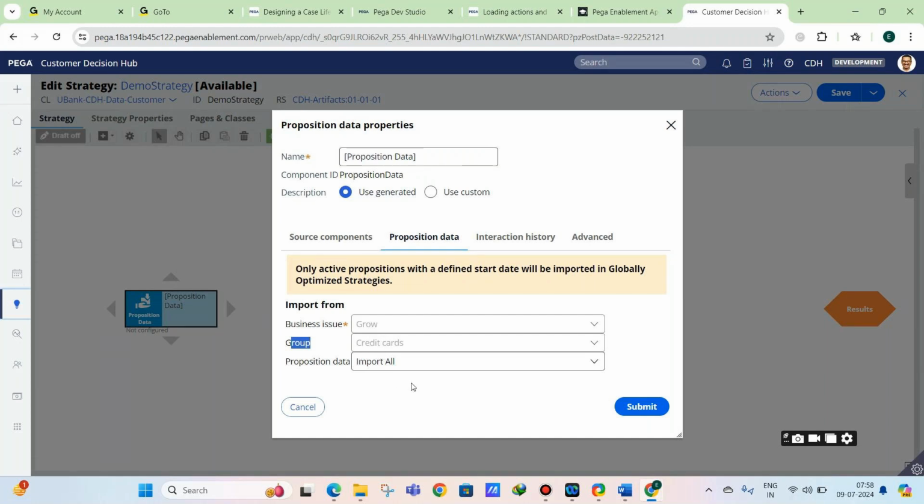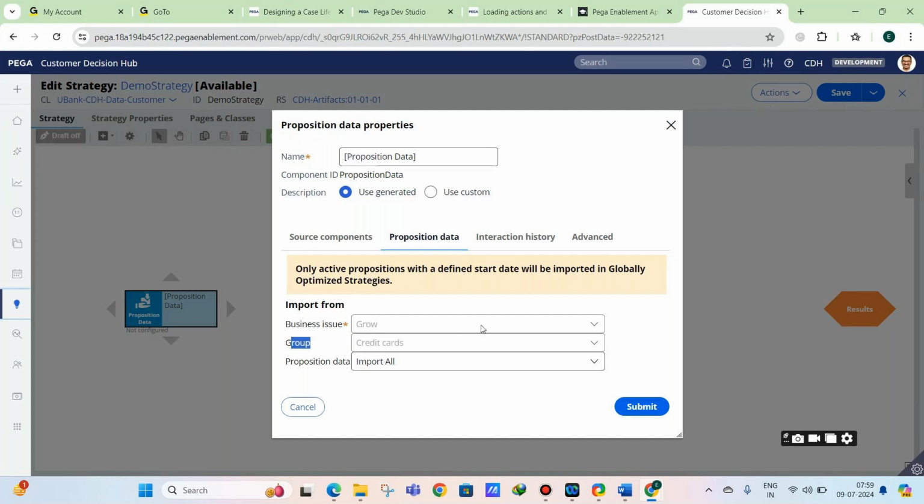So we are defining the strategy results class as CDH-SR-grow-credit cards. So the strategy results class is predefined. Since while creating the strategy, I have selected grow and credit cards, once you create the strategy with that particular selection, with that particular strategy results, you cannot change it.